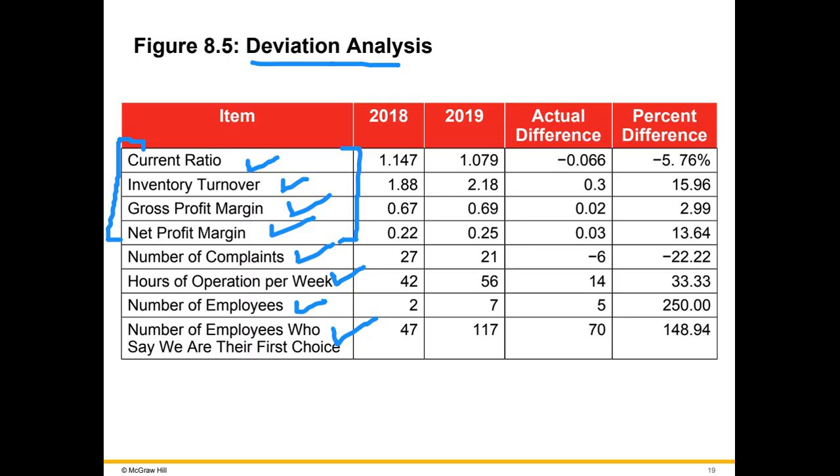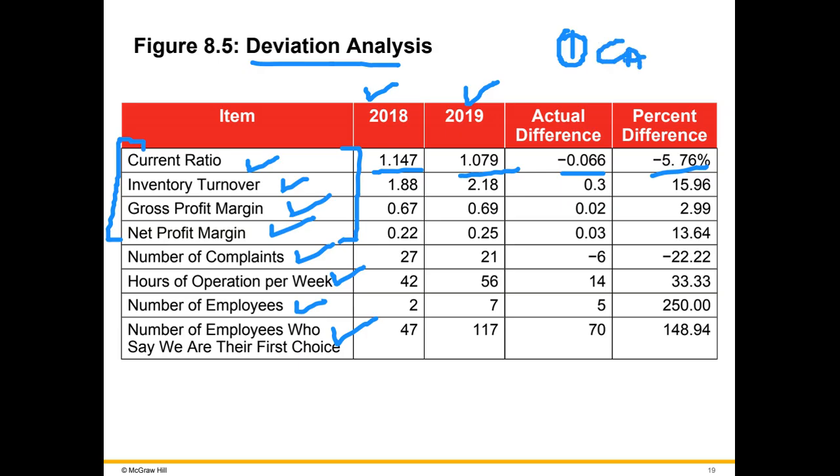So imagine our current ratio in 2018 was 1.147 and it has decreased to 1.079. So there has been a decrease of 0.076. The percentage, if you try to see it in percentage, it's 5.76. So is it a bad ratio or is it good? Yes, it's not very bad. As we discussed, any ratio equal to 1 is good because that tells us our current assets have the ability to offset our current liabilities. So it's not bad, to be honest.